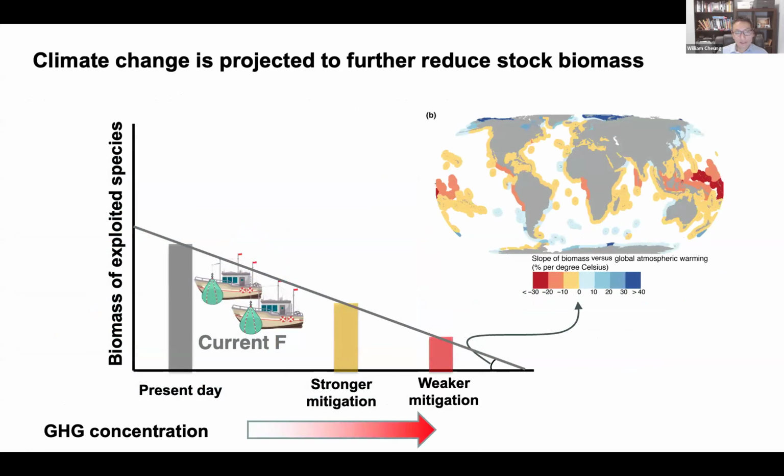So in our simulations, we look at fish stocks and how they performed under different climate scenarios. And what we find is that in many cases, when greenhouse gas concentrations increase and thus the global warming level increases, the biomass of many of these fish stocks would decline. And so the map shows the sensitivities of those fish stocks to climate change. It can be represented by the slope of this line. The higher the slope, the bigger the decline in biomass relative to each degree of warming, meaning the increasing intensity of climate change. And a lot of the highly sensitive fish stocks are concentrated along the tropical oceans, particularly, for example, the tropical Pacific Ocean.